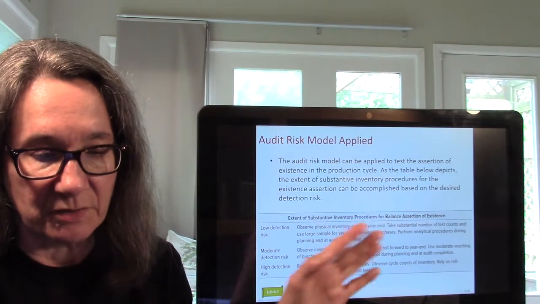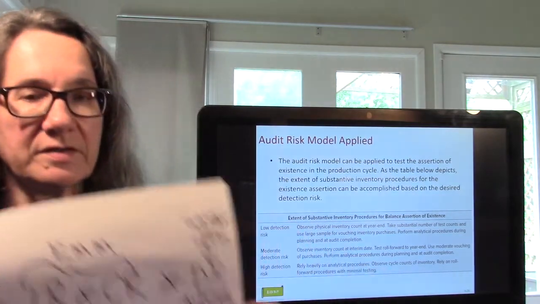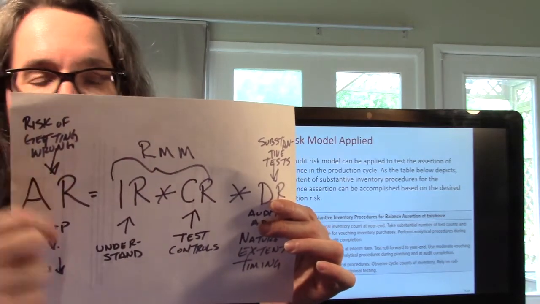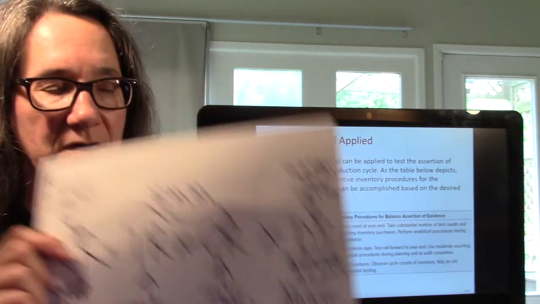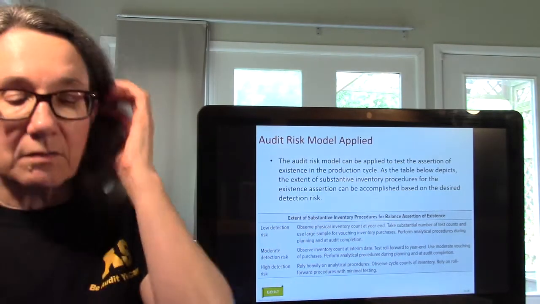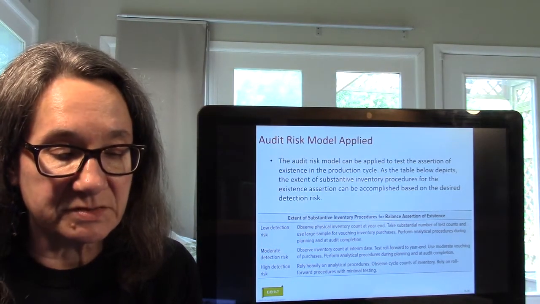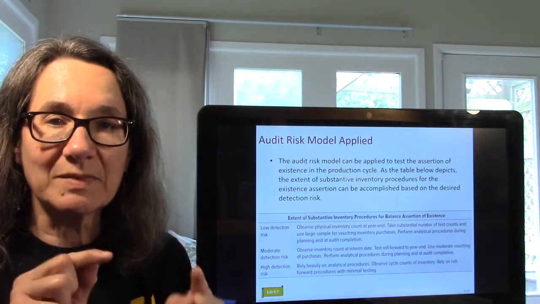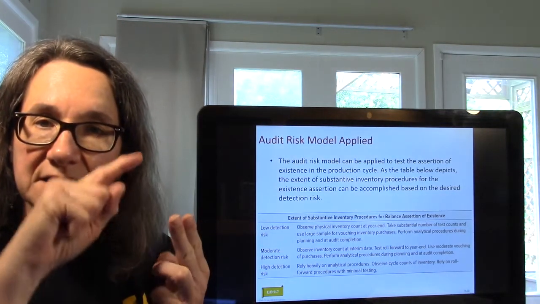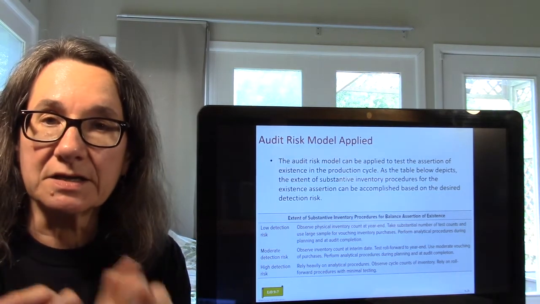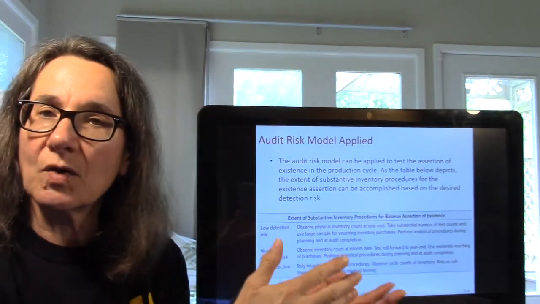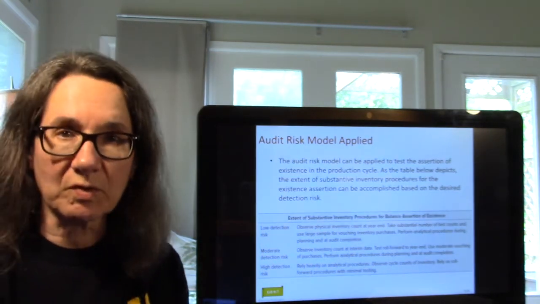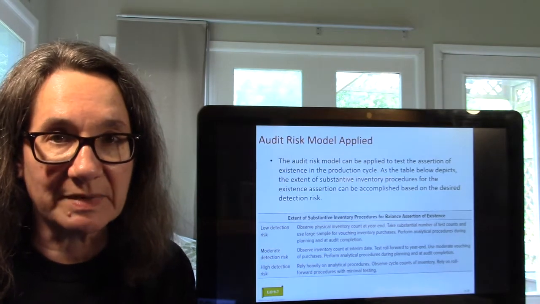So how that works in this part of the cycle is when you want low detection risk, in other words, risk of material misstatement is high, so to keep audit risk low, I need detection risk to stay low. Well, if I need my detection risk to be very, very low, I observe physical inventory count at year end. Remember, we can adjust the nature, extent, and timing. So that's timing. Year end is a better test than, oh, I'm going to do it when they do their cycle count and just assume it rolls forward, or do a little roll forward work, right? Testing at year end is a better timing.